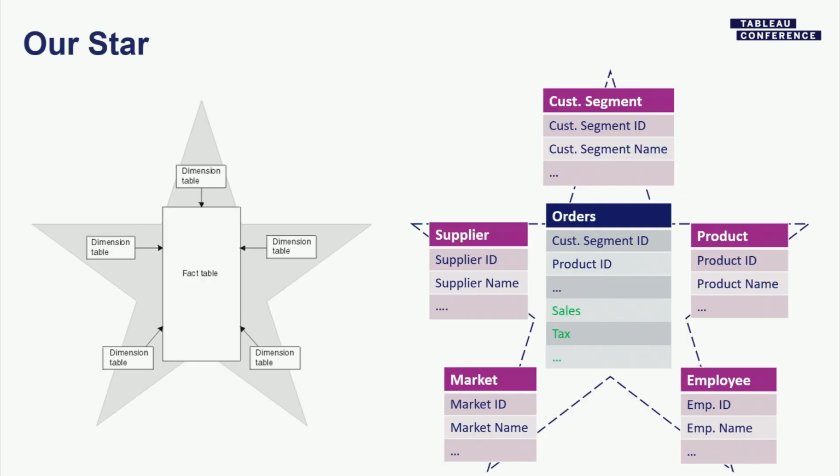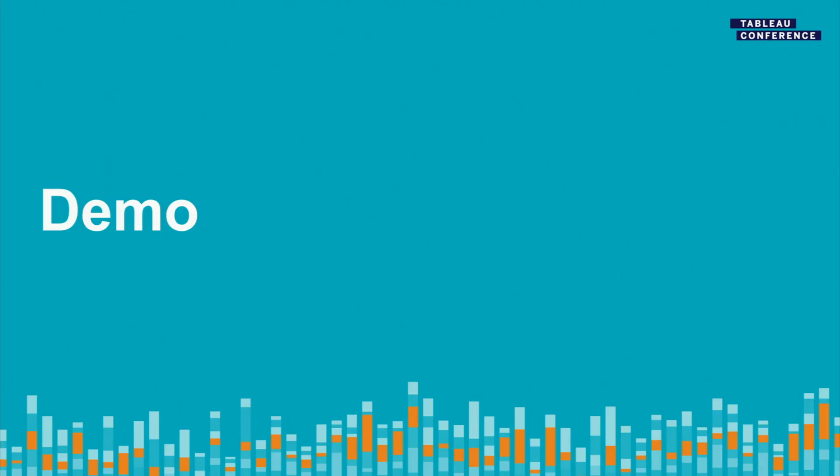So let's have a look at this star. This is the star we're going to use for the demo. I will have another table, which is on my laptop, in a SQL Server database. 40 million rows, which is not a lot, but the concept we're going to see applies at scale. And those 5 dimension tables: customer, product, employee, and market. Let's go.